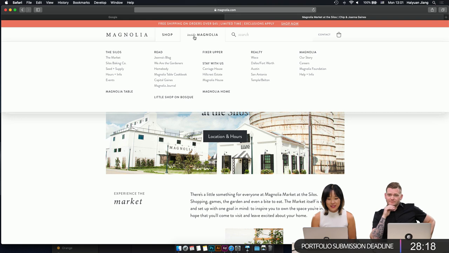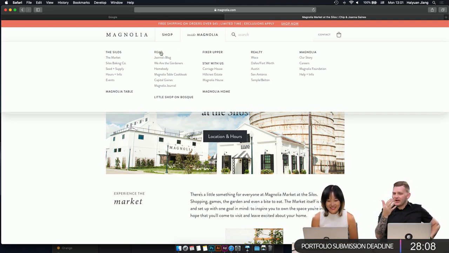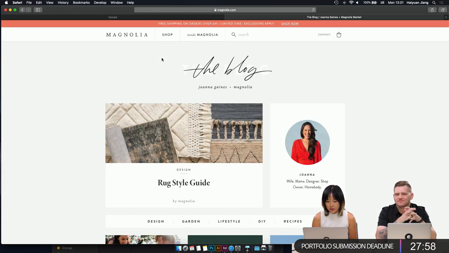Guys, don't be scared. Just because we're being super picky on my project doesn't mean that we would do the same to you guys. And you guys are probably way better anyway. So we've got a drop-down menu. Is that what we're looking at right now at the top? Yes, I'm just trying to navigate to another page that we're going to judge.